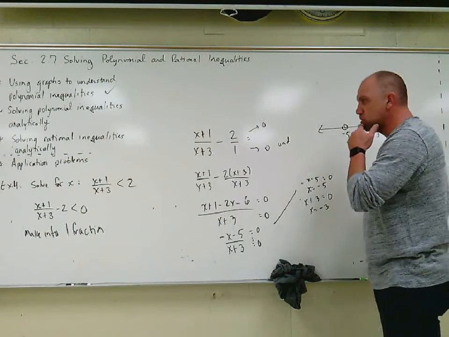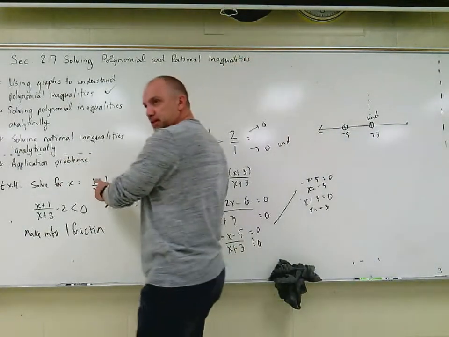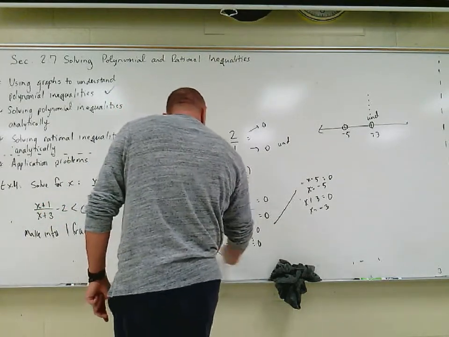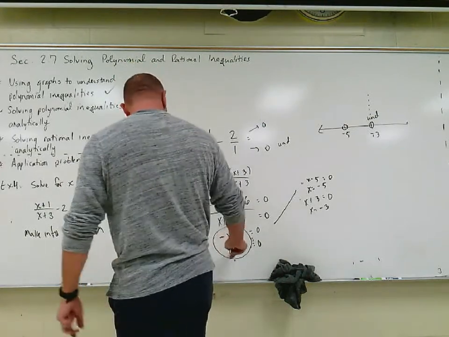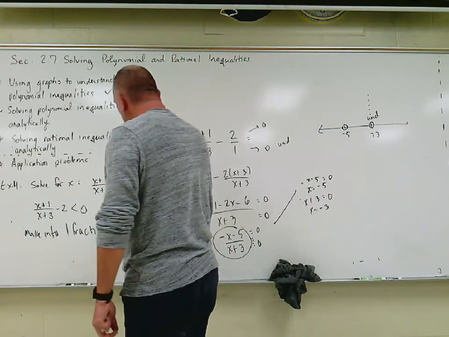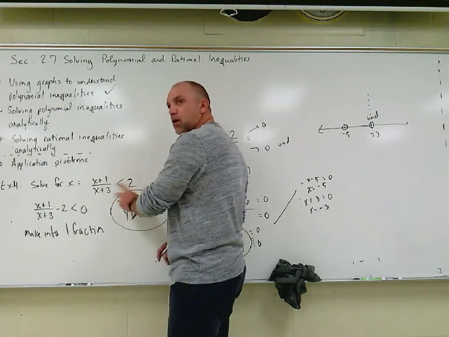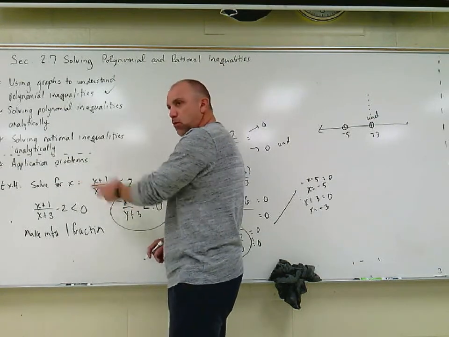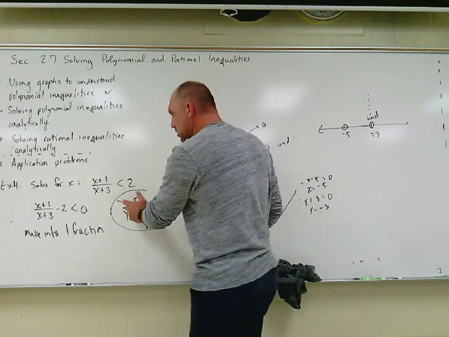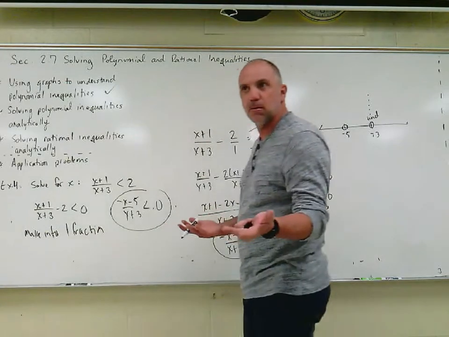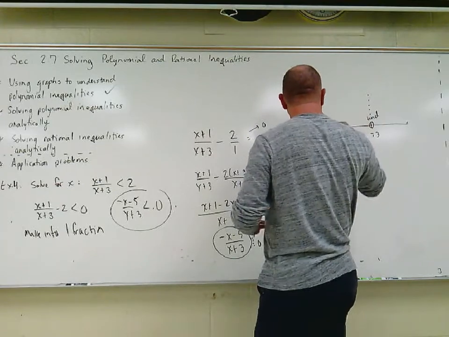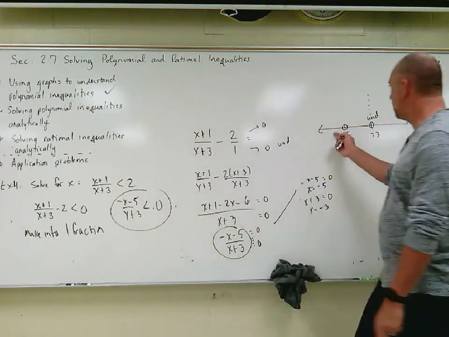Now, the question is, where do I test? Well, you don't want to do this because we want to compare it to 0. You could plug in here, or you could use the simplified where it's one fraction. I think this is a bit better to use because it's just one fraction. And they're going to ask for this new inequality. They're going to say, hey, move this over. What's the new inequality you get after you move 2 over? They're going to test you and see if you can give this, okay? So I would probably plug into this rather than this. Doesn't matter. You get the same answer. All right, so now I got to test. I have 3 intervals. What would be a good x to test over here?